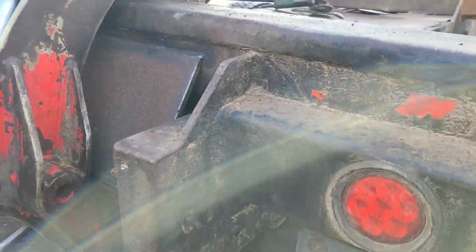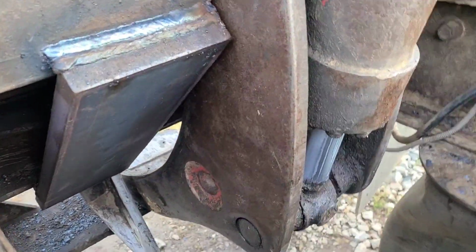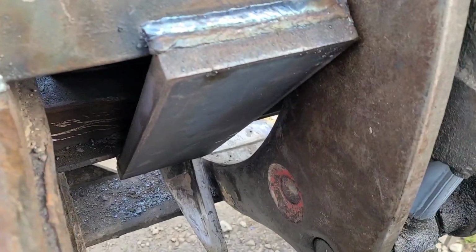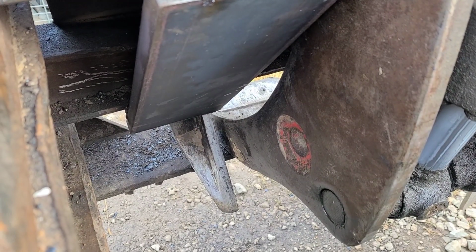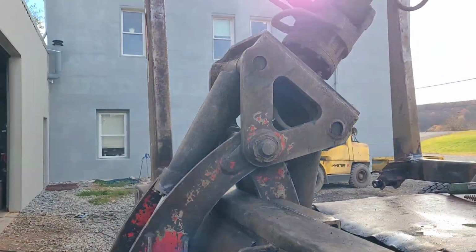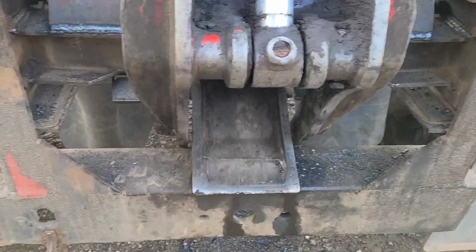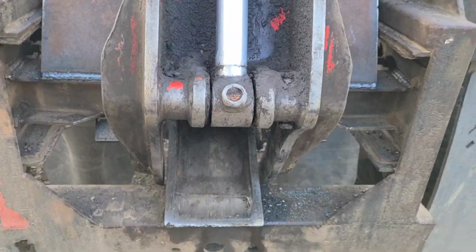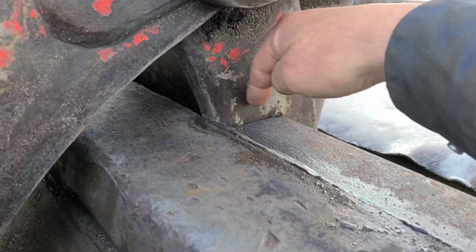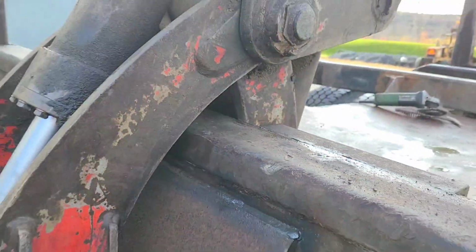Makes me wonder if that's going to hold there as good as I thought it was, the way it is there, when it's leaked off because of this. Down in here yesterday, this was clear up inside of those flat bars, which it's not anymore. I don't know if that means that this thing is going to be more likely to flop over on its side like we're not wanting it to do. You still got this pickle fork part setting down at an angle really good, and I think that gives it a bit of a base to keep it vertical. And of course, this right here is on the other end. This would not allow it to flop over.